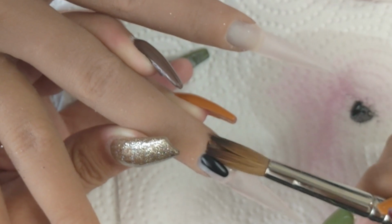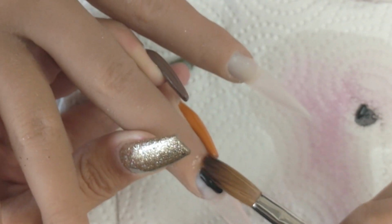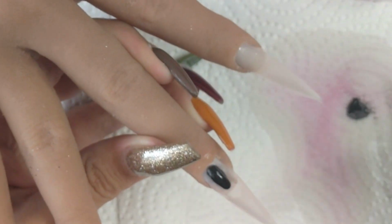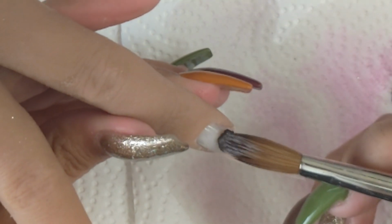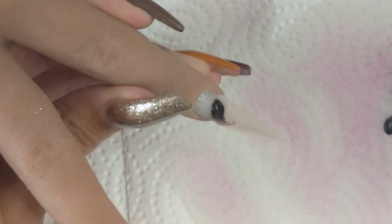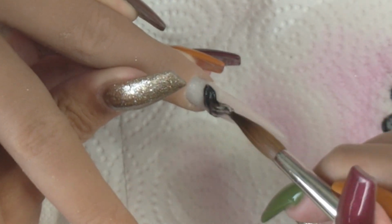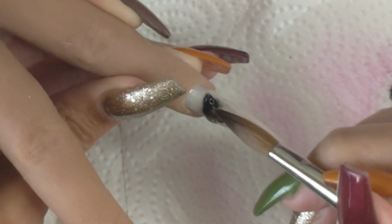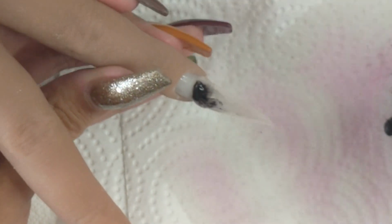And I just put a nice bead in the center. I wanted to make it kind of like a rectangle shape, if that's what it's looking like. But I should have cut it after I applied it. I should have cut it and shaped it with my X-acto blade. I didn't, so by the time it dried, I had to file it, which takes a lot more time. But while that's drying so I can file it, I move on to my index fingernail.